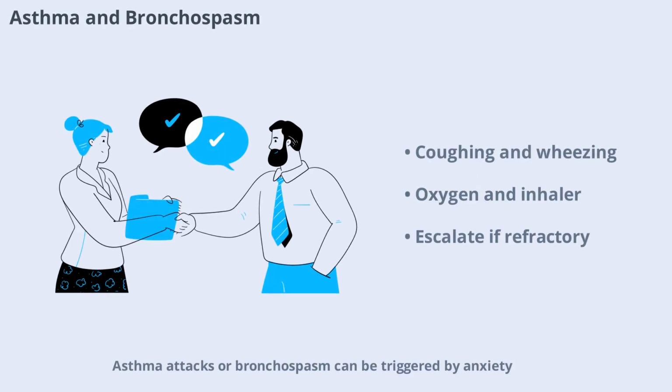Asthma attacks or bronchospasm can be triggered by anxiety, dental materials, or certain medications. Patients may present with coughing, wheezing, and difficulty breathing. Immediate management includes seating the patient upright, administering oxygen, and using a salbutamol inhaler. If symptoms persist, intravenous medications or intramuscular epinephrine may be required. Always monitor oxygen saturation and be prepared for escalation if the attack is severe.